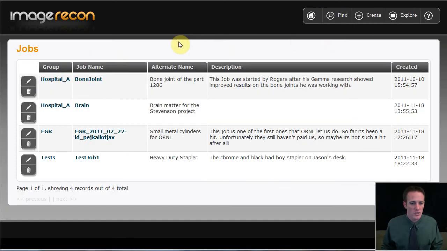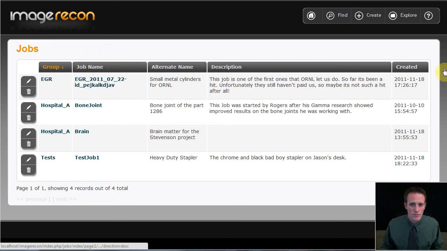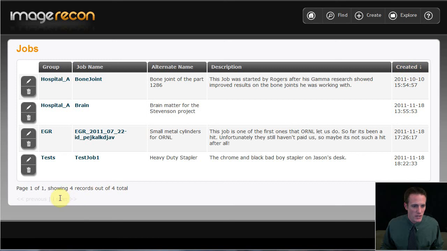Okay, and let us take a look at some of these other views briefly. We can view all jobs by date. All columns are sortable. We also have paging going on, so as this list grows, this should scale up nicely because it's only going to retrieve a certain number of records from the database so as to get you something to look at right away, and then you could go next and previous, that sort of thing, to view all of them. Right now there's only 4 in this demo, so there's no actual paging to be done.